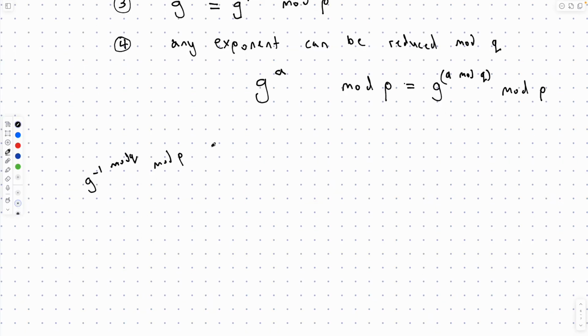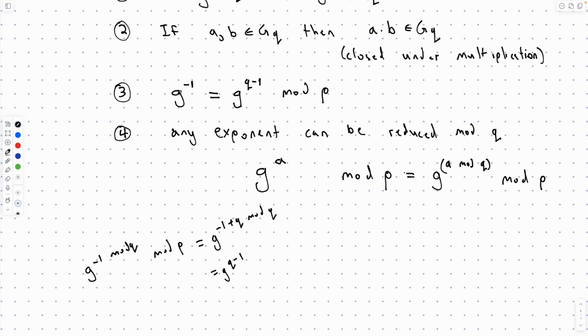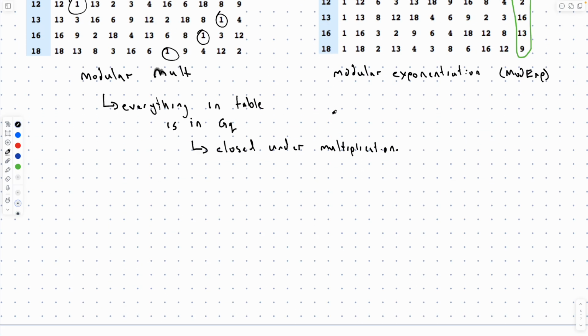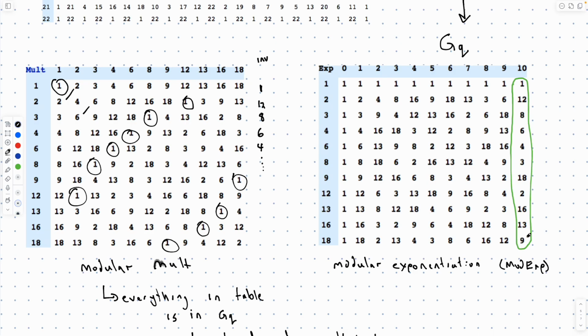So what that means is I can add q to this. It's not going to change the number, right? And so that's the same as q minus 1. And that's what I wrote down. I said the inverse is the same as g to the q minus 1. And what that means visually is that if I want to find the inverse, I don't actually have to go searching for ones along the rows. Remember, if this table is the grains of sand on Earth, I'm not going to be able to scan along until I hit a 1. So what I'm going to do instead is jump immediately to the inverse because I know it's going to be in this last column of the table.